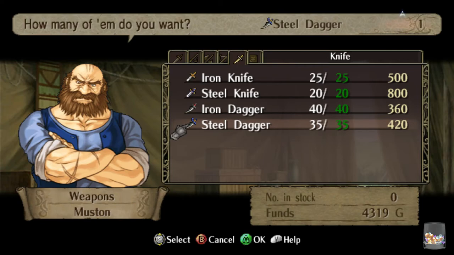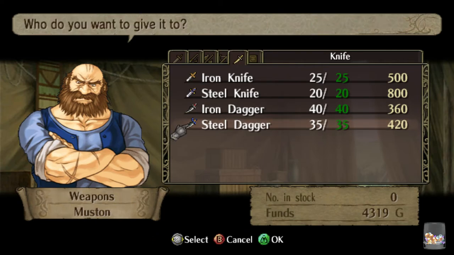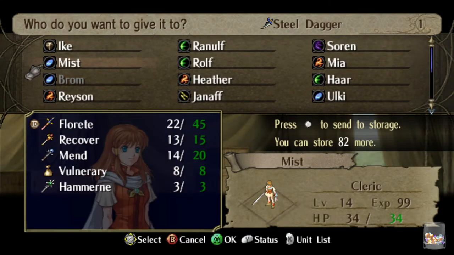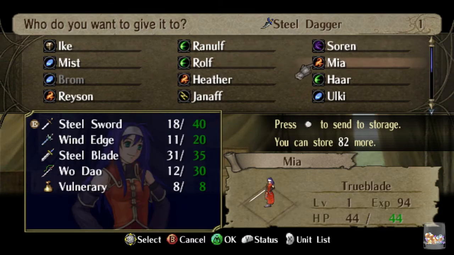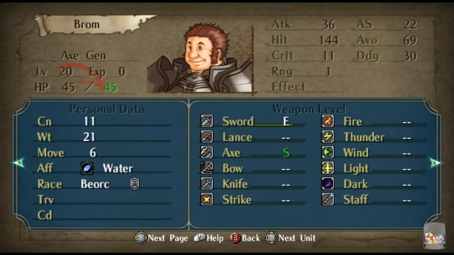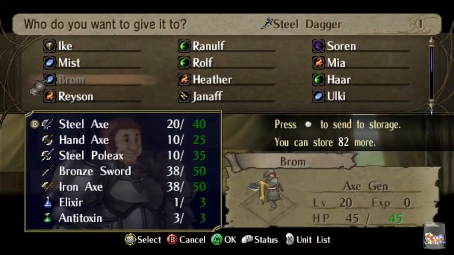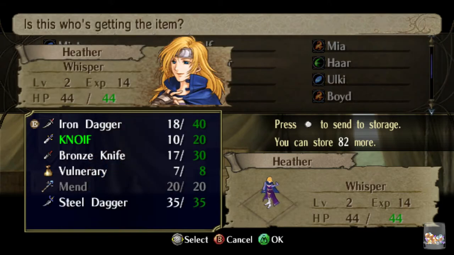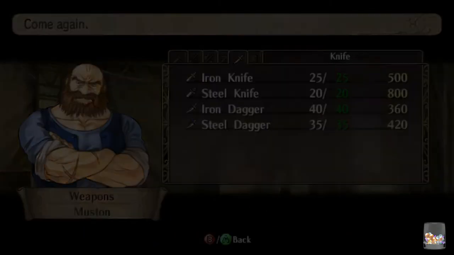Yeah. You actually might want to give a javelin to Braum if you have a spare spot. He has one. No, he doesn't. Javelin. Incredible. No, never mind. Is javelin D or E? A javelin is a D rank weapon. I see.